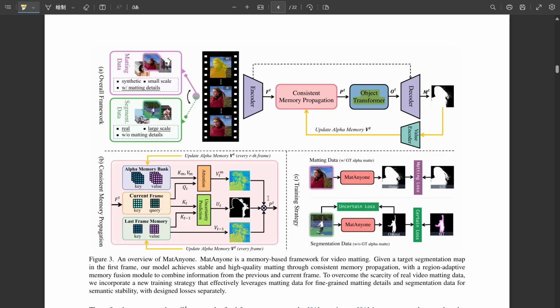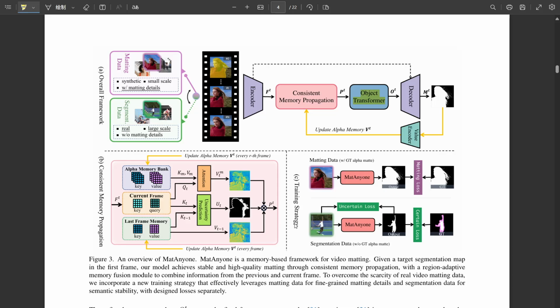Correct. Then the system performs a sophisticated soft merge. You can kind of think of it like this. MatAnyone constantly asks itself, how much of what I'm seeing right now is truly new information at the boundary, and how much is just the same stable object I saw a moment ago in the core? Okay. And it blends its current observation queried from a memory bank with values propagated from the last frame.